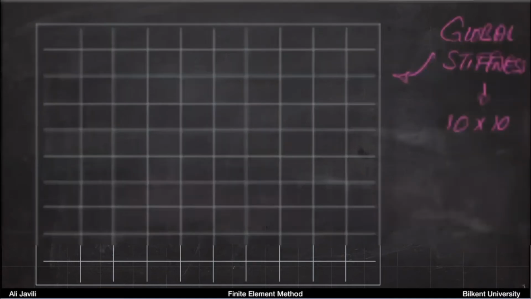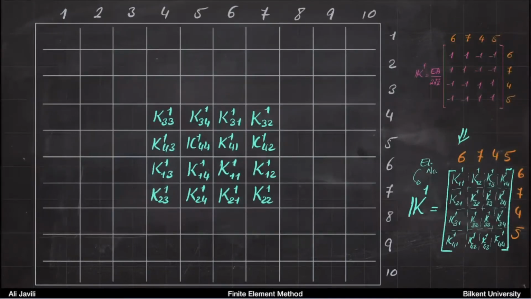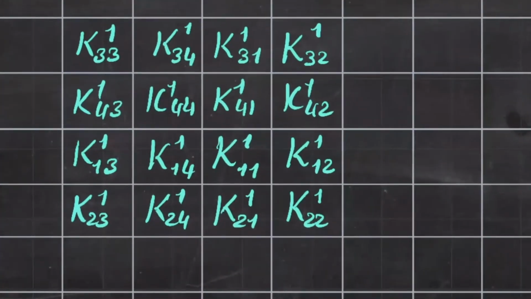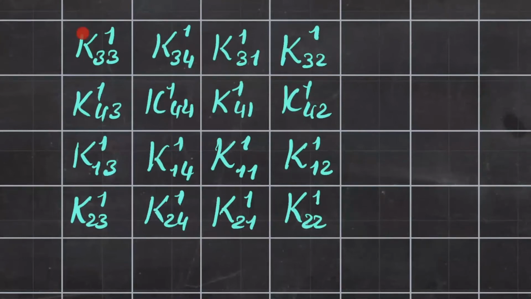But as I mentioned, the nice observation you should have here, and I want you to pay attention to it, is that on the main diagonal of the matrix, you have the main diagonal components of the smaller matrix, which you know are always positive. Okay, so these are always positive values. Another thing I want you to pay attention to is that this thing is symmetric. So if you look at these two, they are the same. These two are the same, these two are the same, and these are the same too. So this also carries the symmetry.